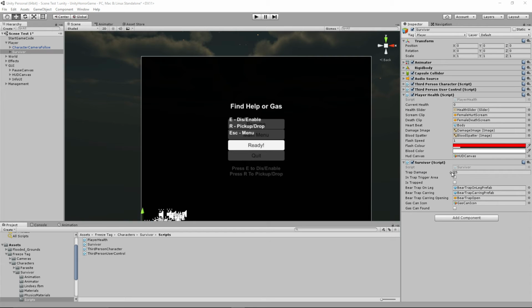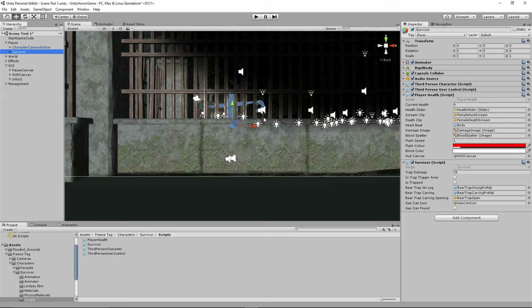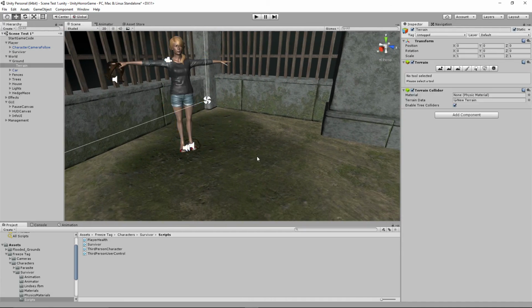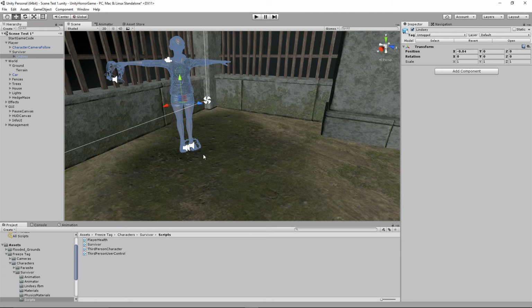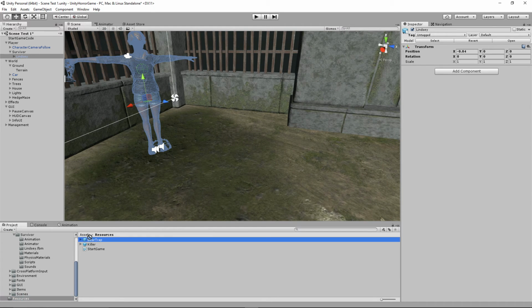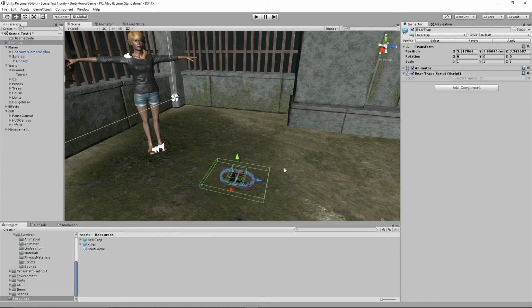And then I can set the trap damage here, and then I'm just referencing the chap on her leg. The reason I do that is because I either show or hide it, so it's always on her leg. And if she actually gets in a trap, I destroy the object that she crossed into, because all of the bear traps have on them is a trigger. So there's no code or anything.